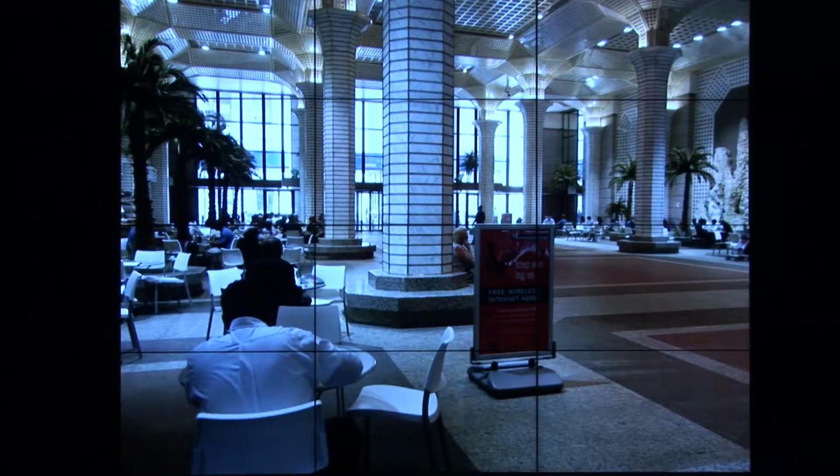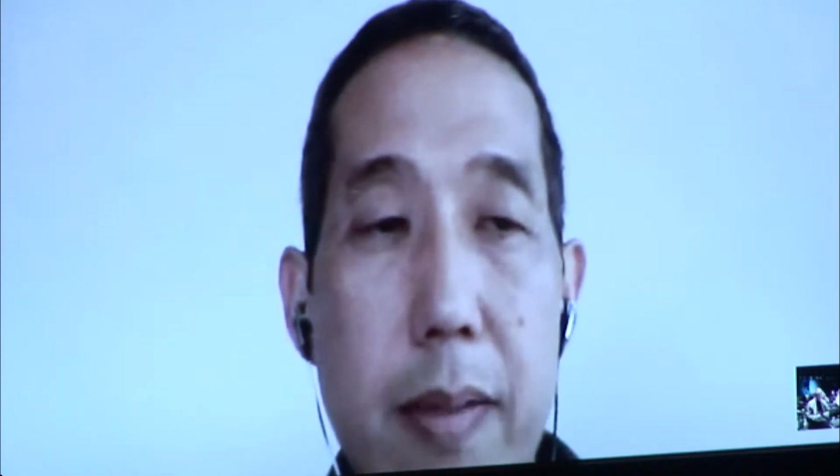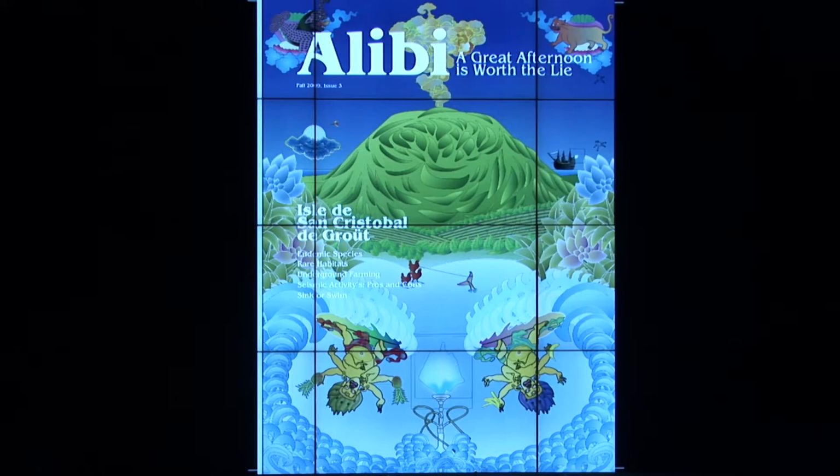So next slide, please. Should be an image of Alibi, one of the publications that we do. If one idea is that there are concepts of the national imperative that impact urban form, some of the things that we do is to try to describe things at a localized level as a way to describe a much larger global condition. So with Alibi, which is a publication within a publication, it's a serial that appears infrequently in Volume magazine.